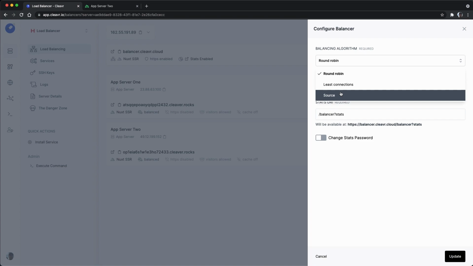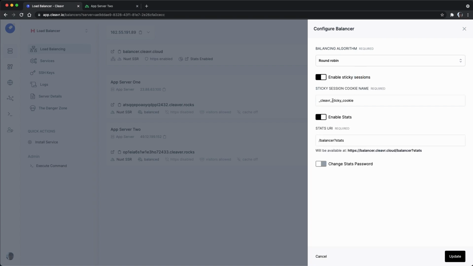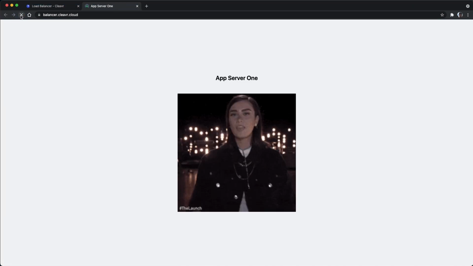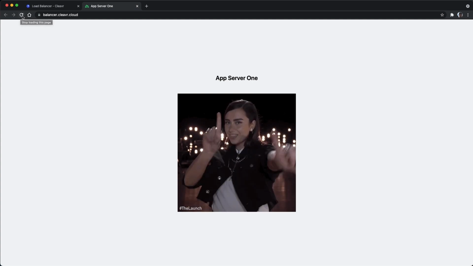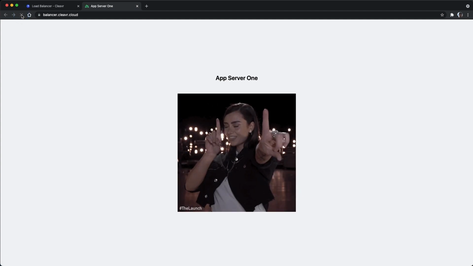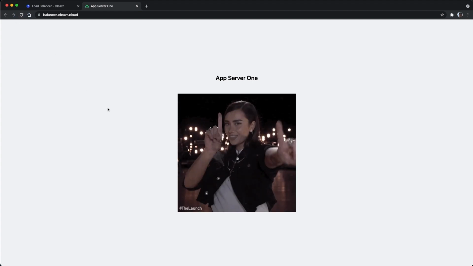It's kind of another way of being sticky, and is an alternative to this enable sticky sessions, which actually drops a cookie, and then will keep the person on that same server as long as the cookie is being able to be detected by the load balancer. Let's see what that looks like. Let's click on update, and then go back to our app and refresh. All right, so it took us back to app server 1. Let's refresh again. Okay, so now since we have the cookie dropped, I'm expecting this to be sticky.